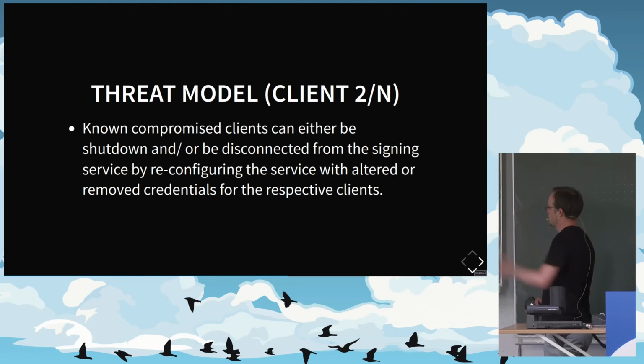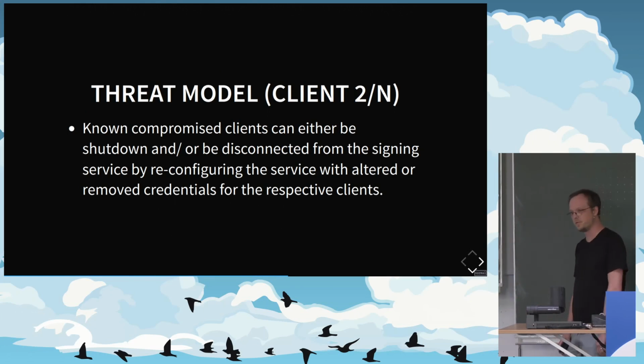Compromised clients ideally are under our control. We can shut them down if we need to, but more importantly, we can reconfigure the signing host in a very fast manner to not allow them to log in anymore. And key here is basically the transparency log also, and the full monitoring of this entire setup, of course, because otherwise you will not be aware of anything being off.